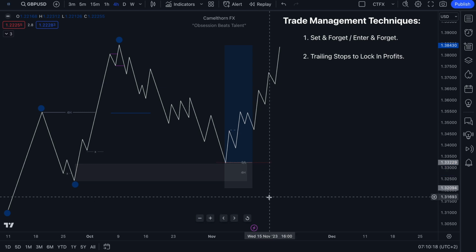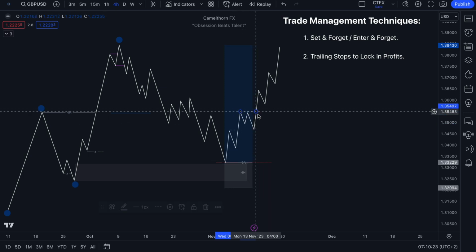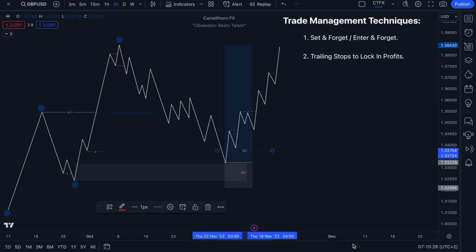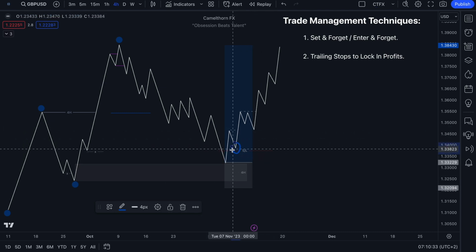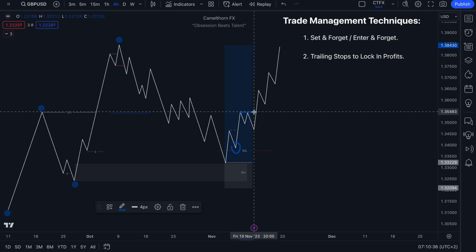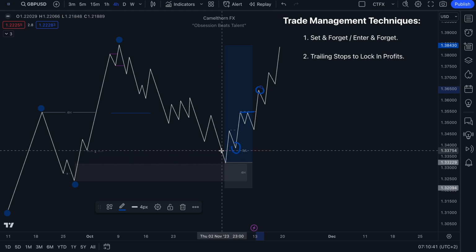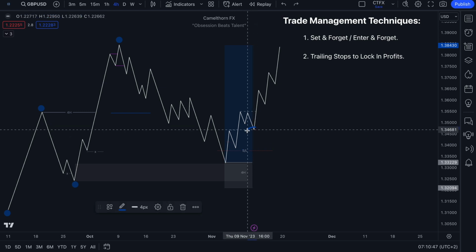And then it's simply a case of every time price action creates a new higher high and you've seen a break of structure, you want to then go ahead and trail your stop higher and higher to these new structural higher lows in here. So after this break of structure takes place and price action creates this new high, you want to move your stop loss to either the initial higher low or the most recent higher low in here. You can play around with it and you can see how you can define this particular trailing stop method.